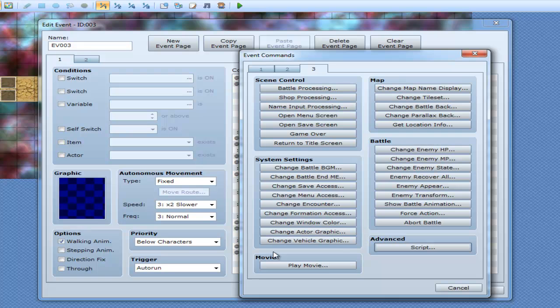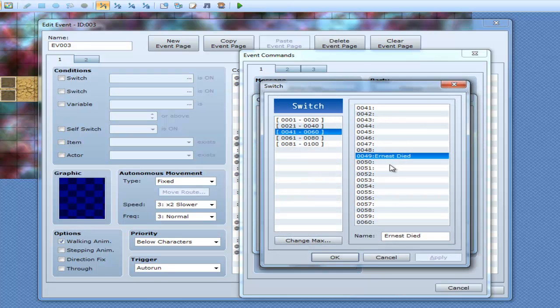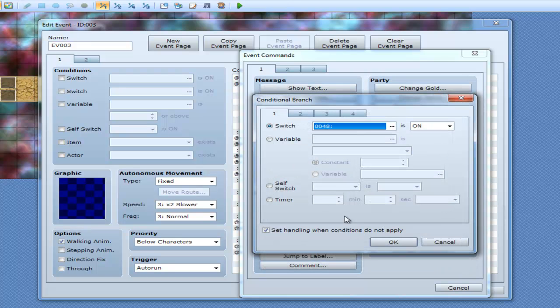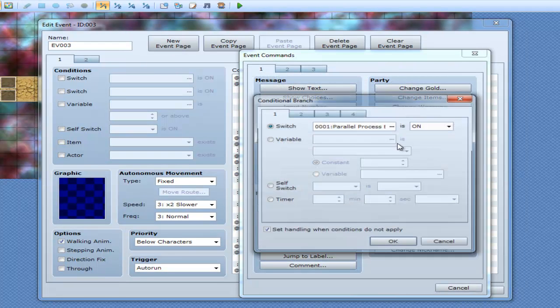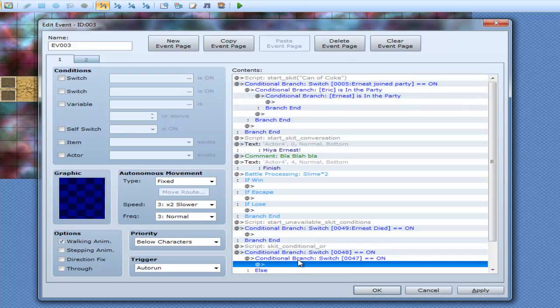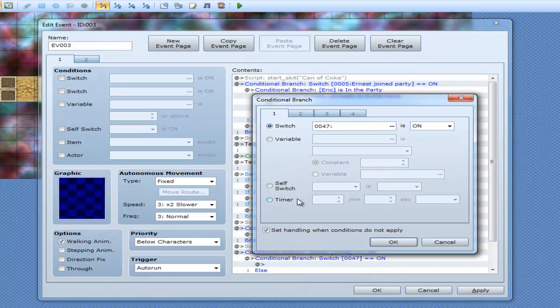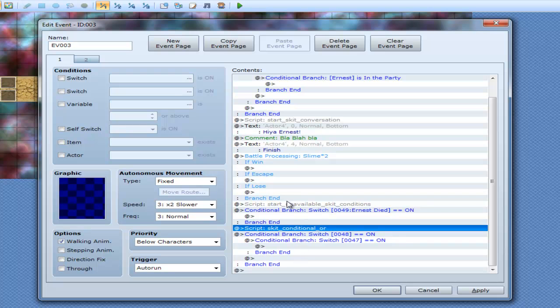Otherwise, if I want other options, I really can't think of any, but just to say event switch 48's on, and event switch 47 is on. So if event switch 47 and 48 is on, then the skit's now no longer available. See, so conditional or works for this one as well.